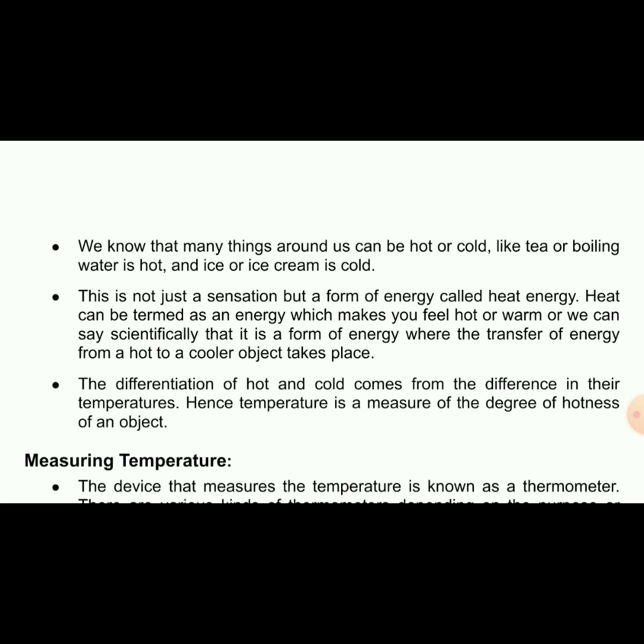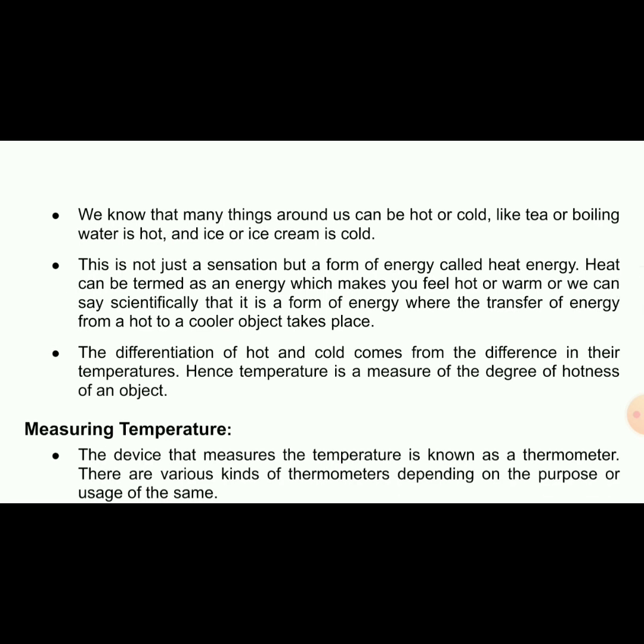Heat can be termed as an energy which makes you feel hot or warm, or we can say more precisely that it is a form of energy where the transfer of energy from a hot to a cooler object takes place. The differentiation of hot and cold comes from the difference in their temperature. Hence, temperature is a measure of the degree of hotness of an object.